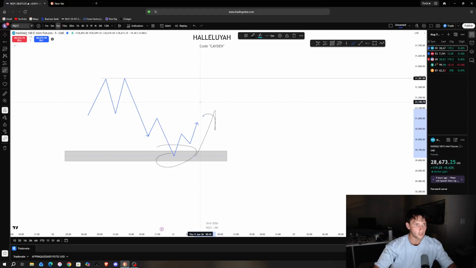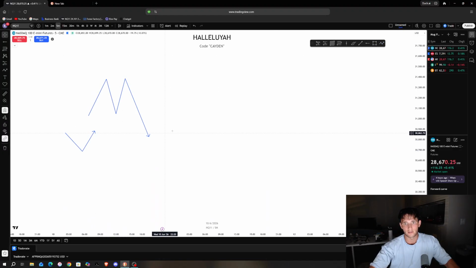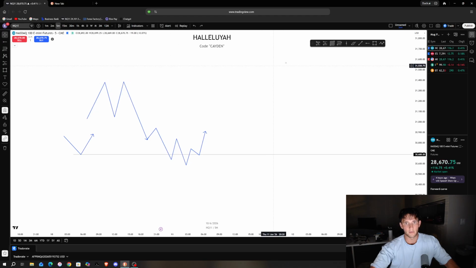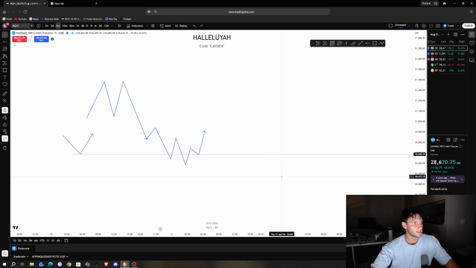So where I use liquidity and imbalance is I need price to go into something. It needs to be reacting out of something towards my DOL. In this case, this would be a fair value gap. But let's say that London low scenario I was talking about. Market opens. Boom. We come down, take out London low. Boom, displace, and we got the target up here. That's great. I'm going to take longs, whatever my stops are, boom, target up here. This is how I trade.